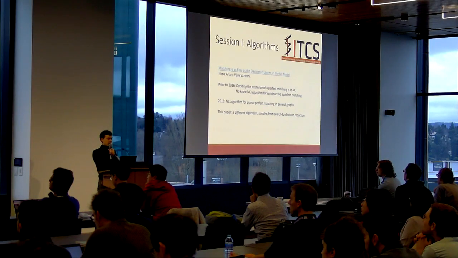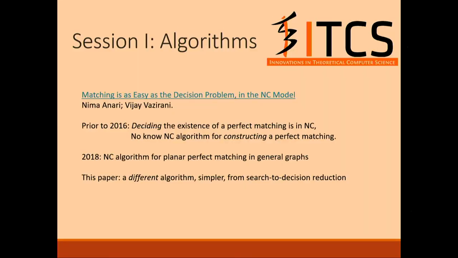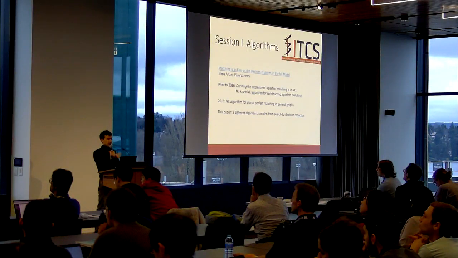And then the last paper is by Anari and Vazirani. They revisit the planar matching problem in general graphs. Prior to their work, in the past maybe 3 or 4 years, it was shown that the planar matching problem for general graphs is in NC, and there's a relatively involved algorithm given by these authors, building on work of others for the problem. What they do in this paper is rederive a different algorithm for the same problem in arguably a more natural way. They get a cleaner, simpler algorithm that's obtained by giving a search-to-decision reduction for the problem. The fact that the decision perfect matching problem was in NC was known before. And so here they derive the algorithmic result from it.